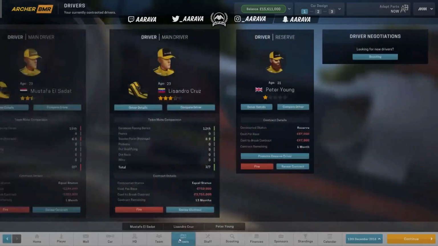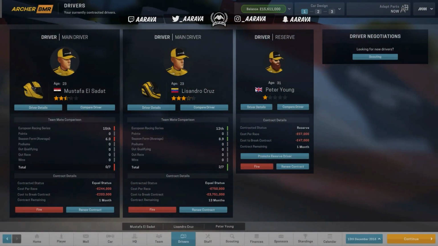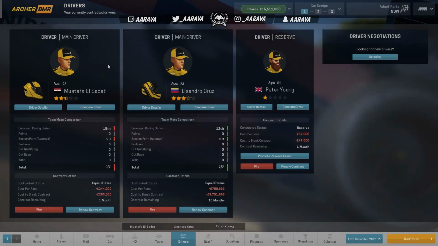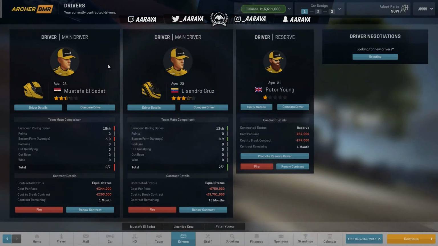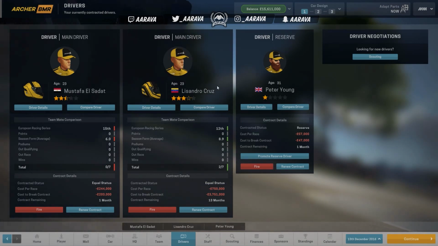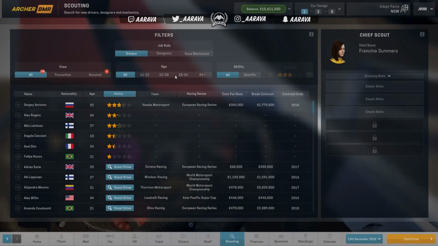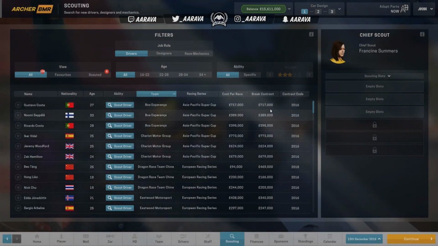So drivers, we need to work on what we're going to do with our drivers. So Peter Young, to me, he's not very good. He's only 1 star. Sadat I still value in some way because he did get our very first race win of our team, of Archer. So I feel like if we move him down to reserve and then replace Young with a new driver. But before we get to that, we have to actually find a driver first. So let's go to drivers.